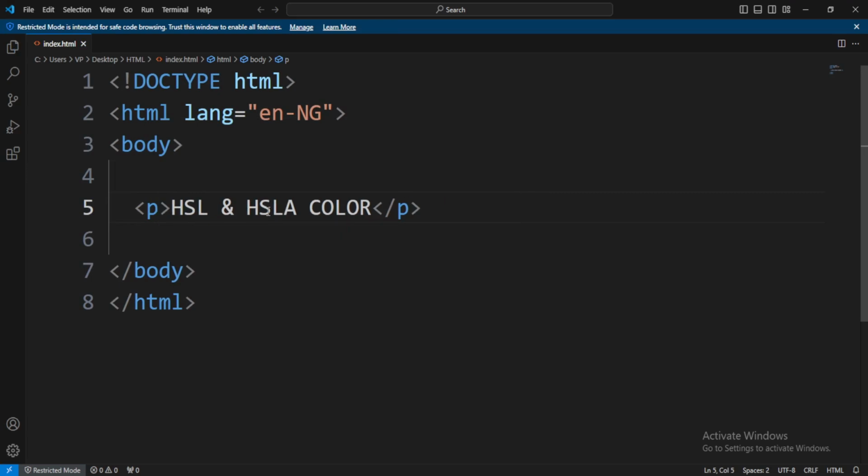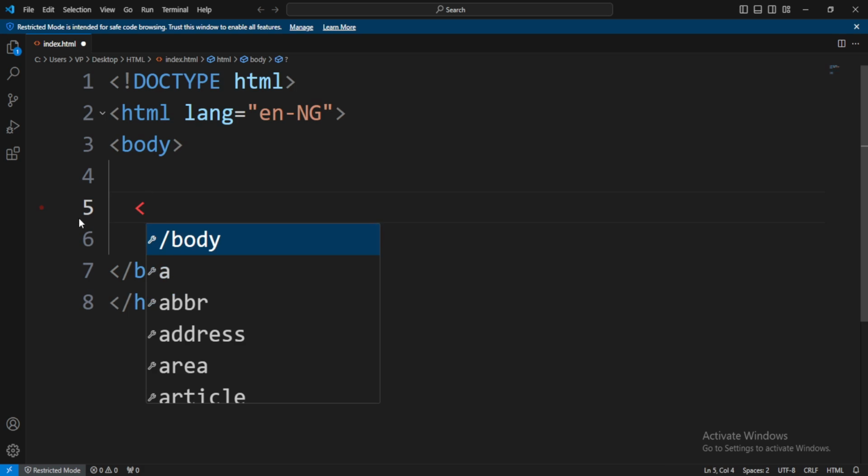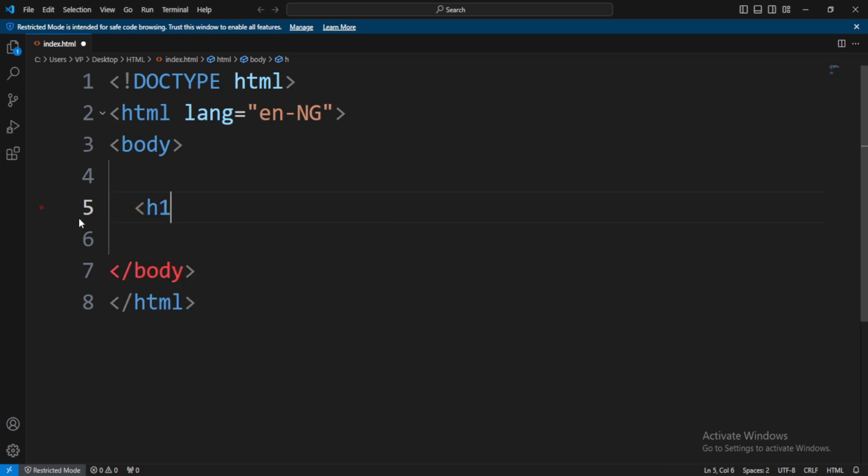You see here we are having our opening and closing p tag. So let's clear this so you can see how it goes gently. Write your h1 tag. If it's the h1 tag you want to style with your inline CSS, write your h1 tag.